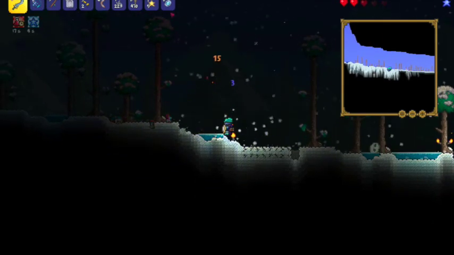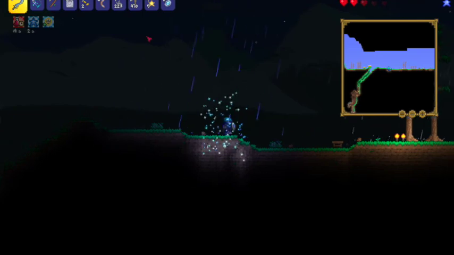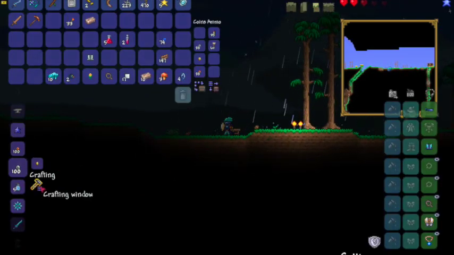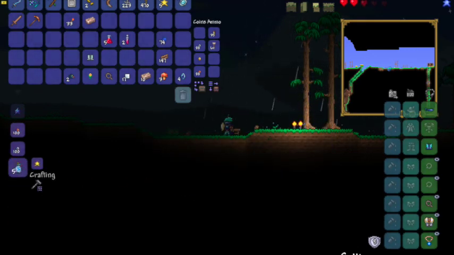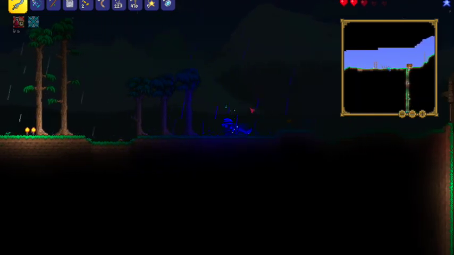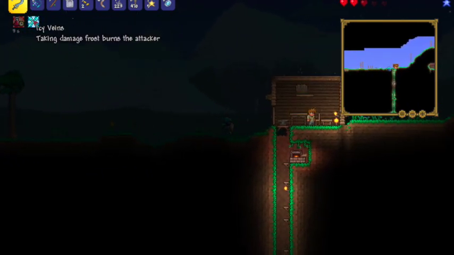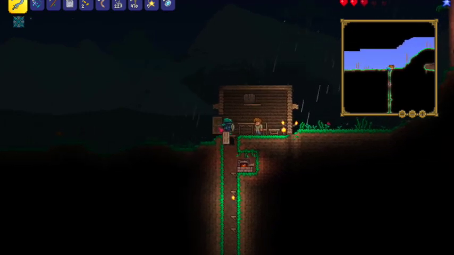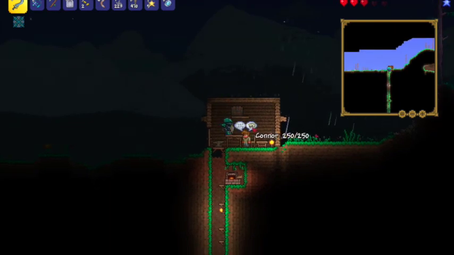There we go, the last piece that we need. And we'll have the full set. Last piece that we need for the set. They look awesome and chilled to the core. Well, can't see the fin, but I know it gives frost damage. What's this? Taking damage, frost burns. Yeah, frost burn. When I attack, it frost burns, and when they attack me, they get frost burn.